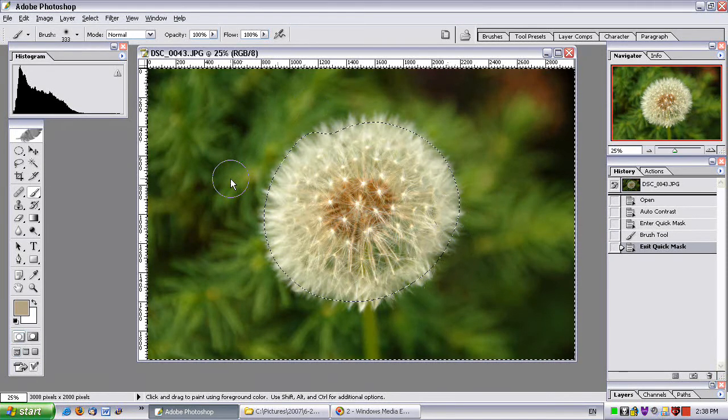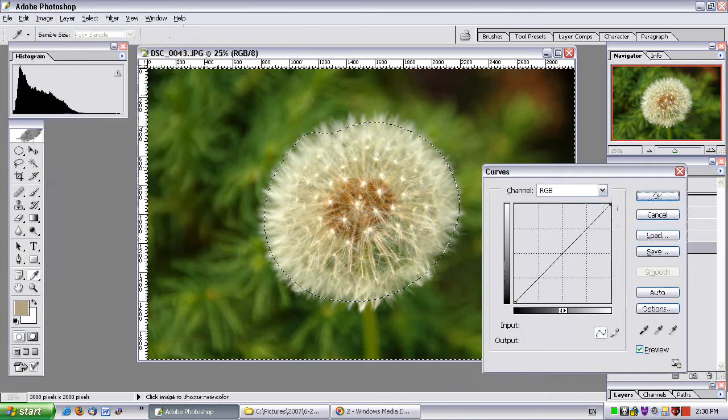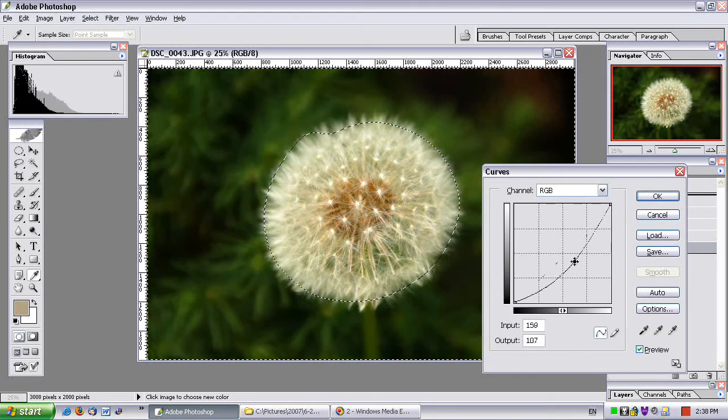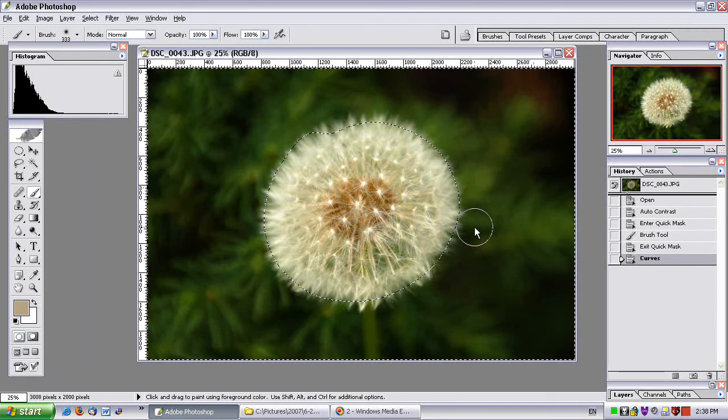But what you can't see is that the selection is actually tapered. It's hard 100% here, and it tapers off to nothing. So it's not an all or nothing selection, it's a tapered selection, and that's because I used the soft paintbrush. Well, let me do the same thing. I'm going to do a curve, so image, adjustments, curves, pull down the midtones. Right about there, looks good. Okay, I click OK. Let me do select, deselect to deselect everything, and now look.